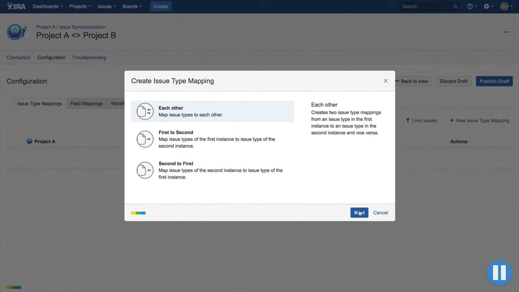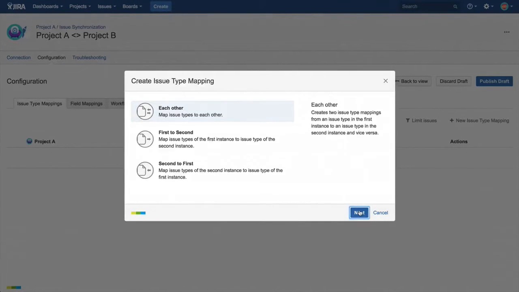So we differentiate between mappings of type each other. The task example would be: creating a task on the left side will create a task on the right side, creating a task on the right side will create a task on the left side. But you can also say this mapping should be applied just from first to second or second to first. So you're really flexible to map this information.